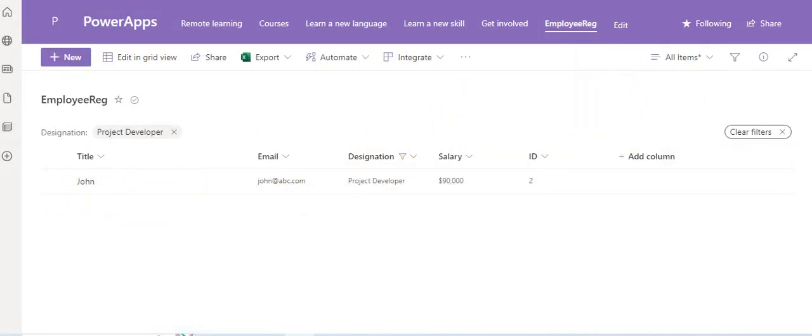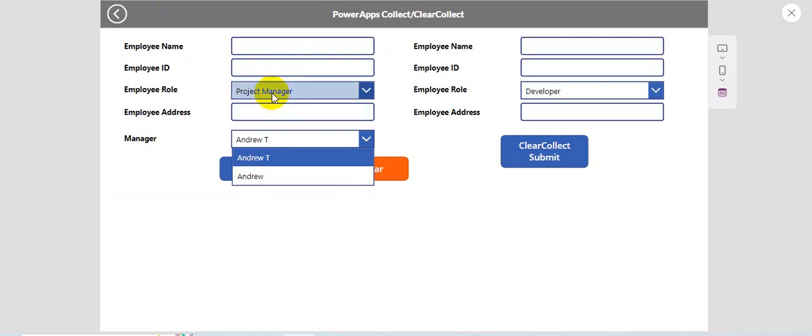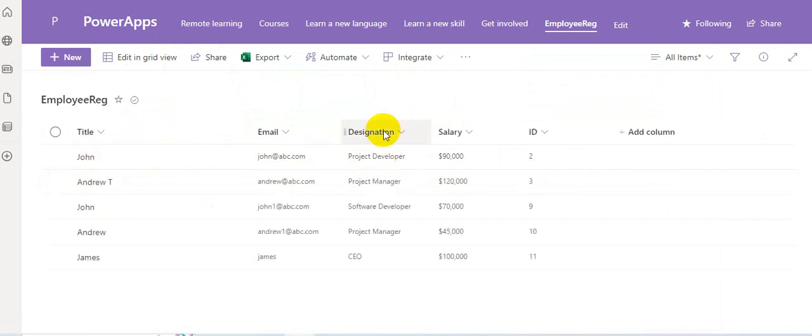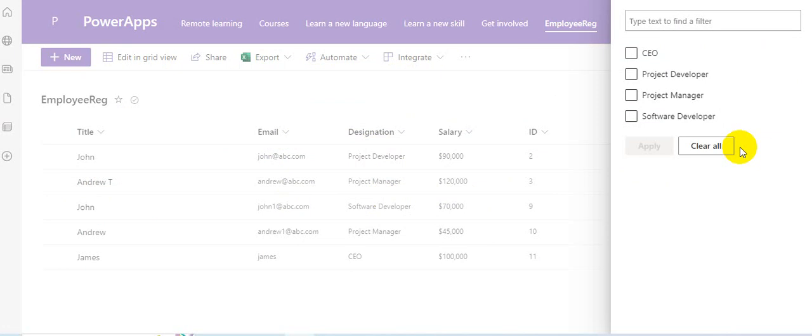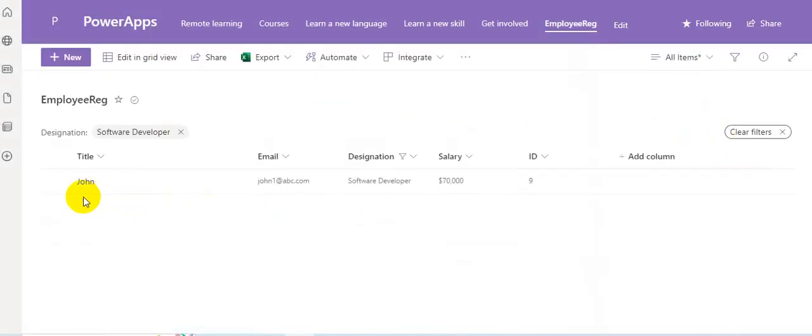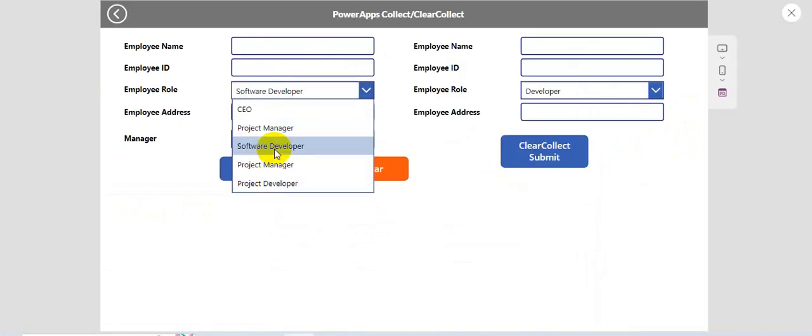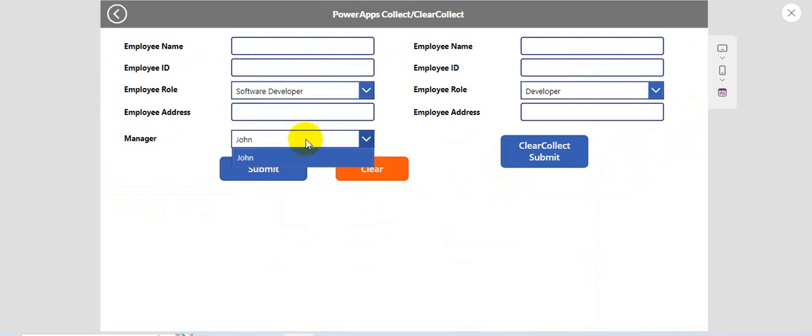So let's try with project developer. Select the project developer. Here you can see only a single record is available, which is John. In the SharePoint list you can also see only a single record, whose name is John. Let's also filter software developer. Again only a single record is available, John.